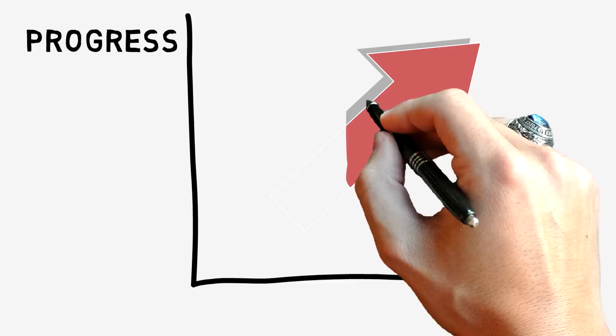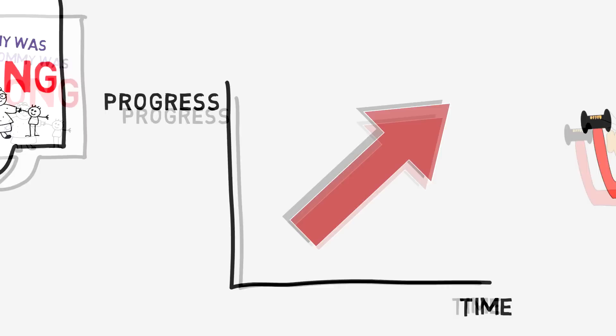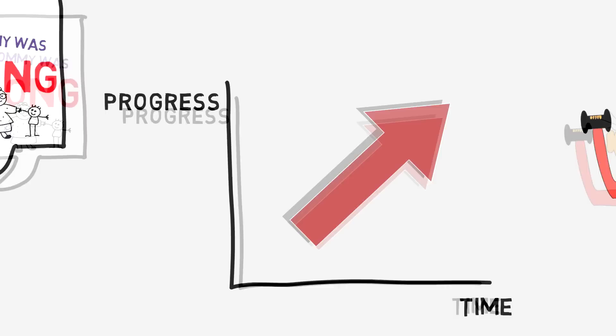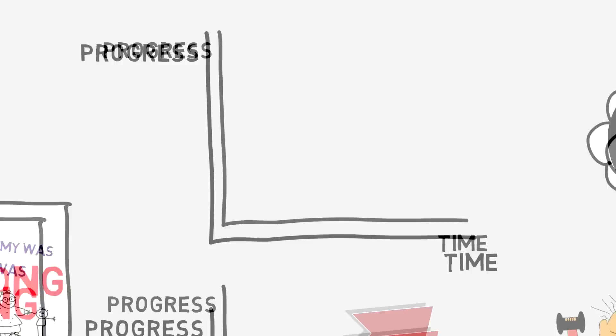I thought over time I would see constant progress, and Leonard said, that's the stupidest, most unrealistic thing you could expect on your path. Your path is actually going to look something like this, and here you have the most important idea of a plateau.